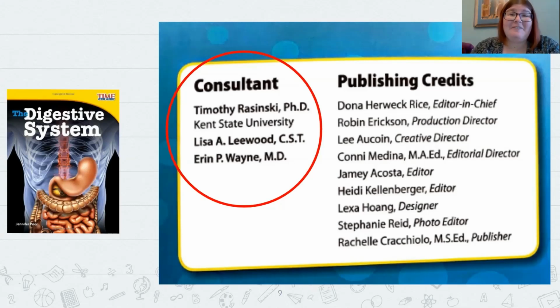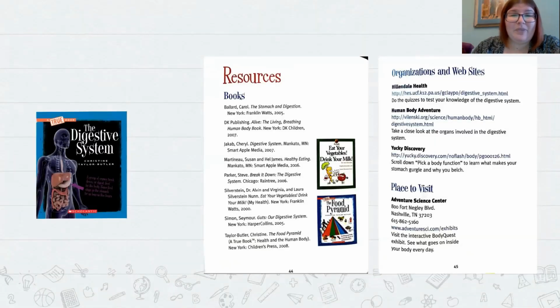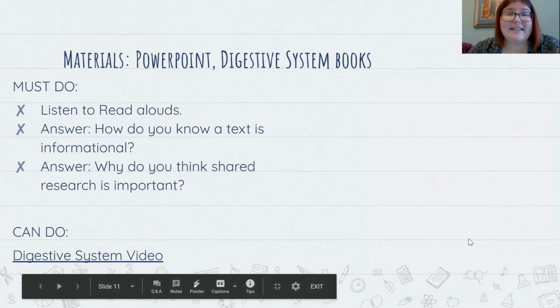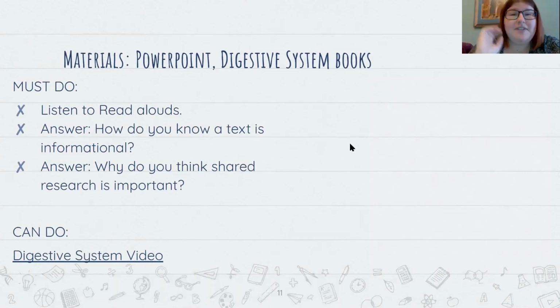So that is the end of this very short lesson. I'm going to show you what your work is going to look like and what you will need to do so that there are no questions. So in regards to what you are going to do, this is going to be the first slide that you see. It says Materials: PowerPoint, which will be right here. That's this lesson that I'm teaching you right now. And the digestive system books, which are already inside of the PowerPoint I just gave you.